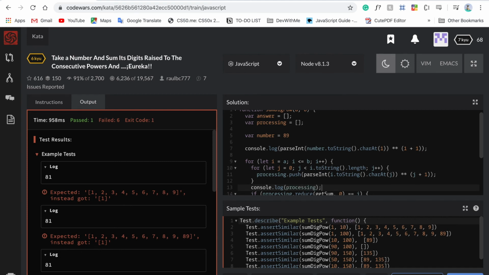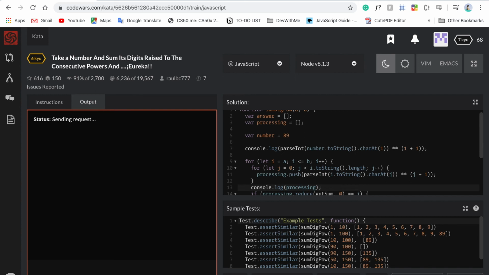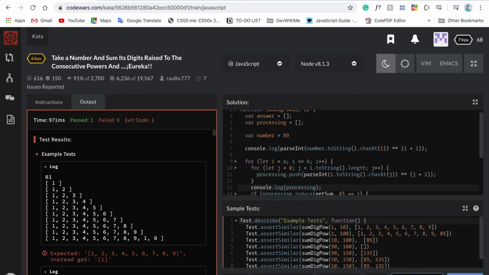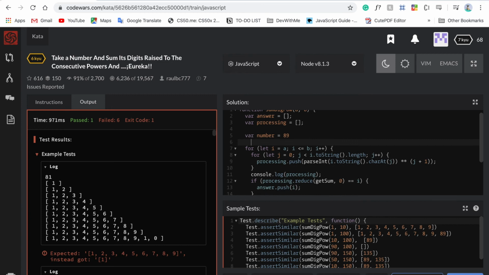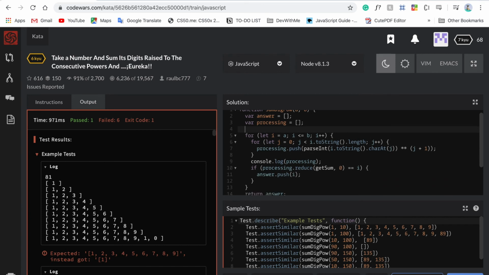Processing. Okay. Processing push parseInt, I did toString, then try j multiply j plus 1. Okay, let's take a look at this. What does this mean?